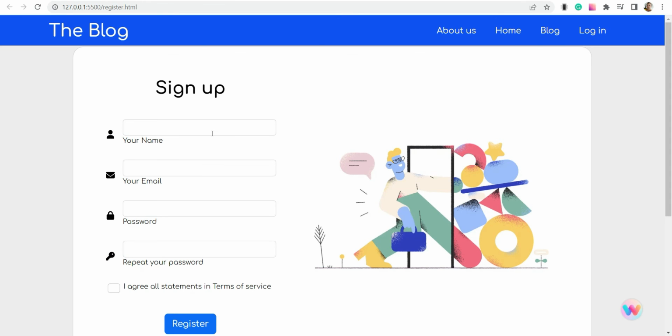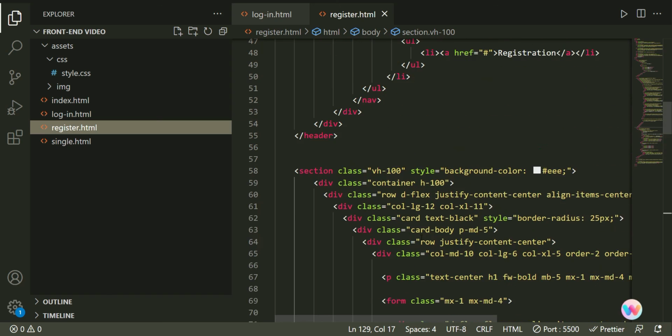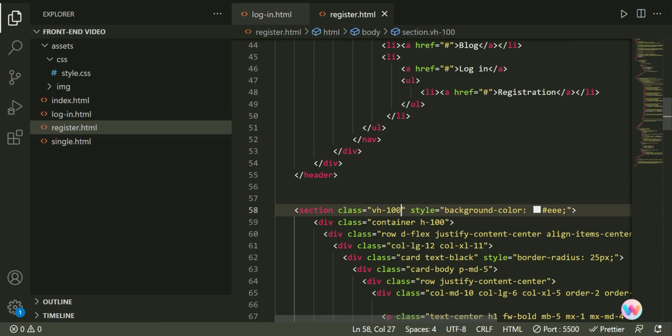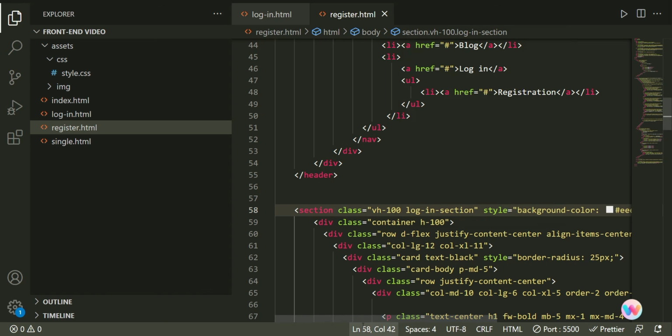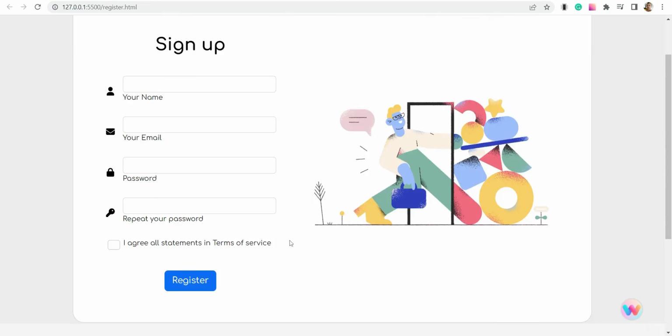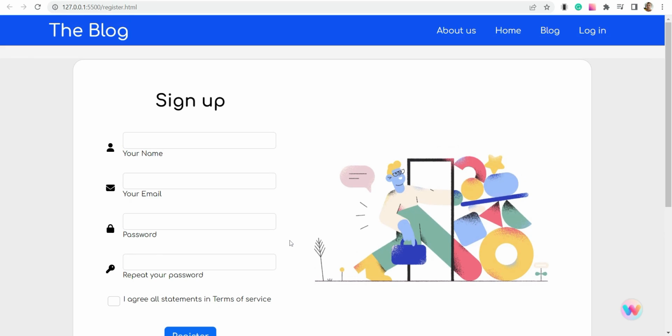Use your name, email, password, repeat your password, agree to checkbox. Nice and good. I'm gonna keep it here. No changes except adding the class inside here, which gave these 30 pixels. And that's it.